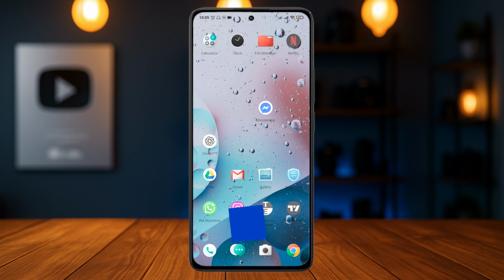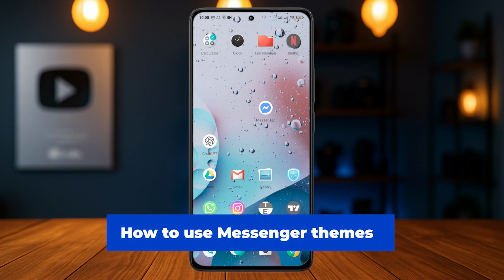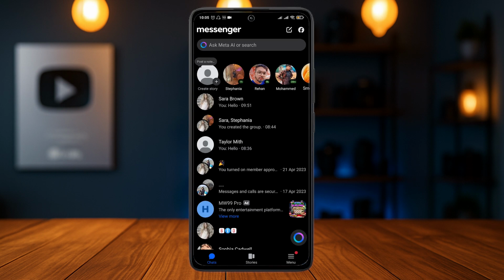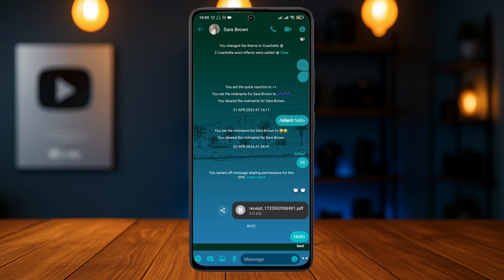In this video, let me quickly show you how to use the Messenger themes. Messenger allows you to customize the look of individual chats, which means you can change the theme, color, as well as add in ingredients. So the way that you do it is head over to a particular chat that you're trying to change the theme of, and then you can tap on the eye icon on the top right.